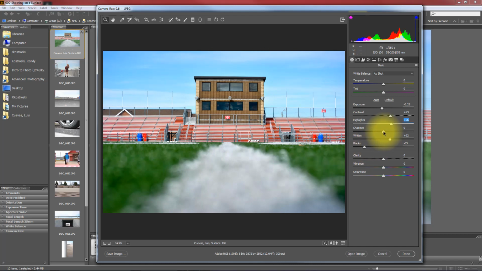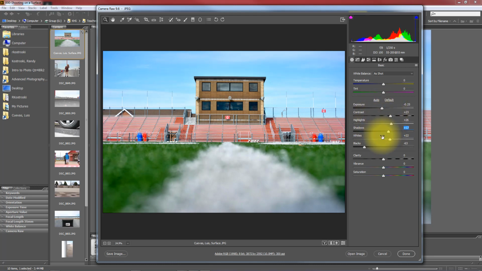Next one down is the shadows. We can control those individually. If we take them way down, we tend to have really dark areas in the image that have no detail in them, but we want detail in the shadows. If we take it all the way up, then we've opened up the shadows a lot. We don't really have accurate shadows then, so we want to have it somewhere in between. We want to be able to see shadows, but we also want to be able to see some detail in the shadows. So you can adjust the shadows back and forth.